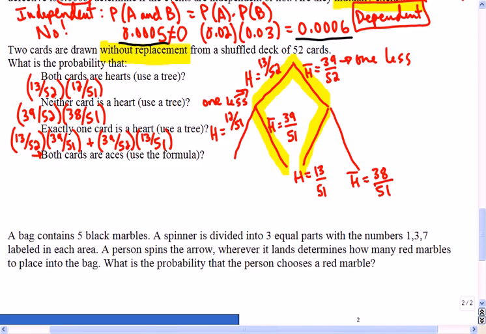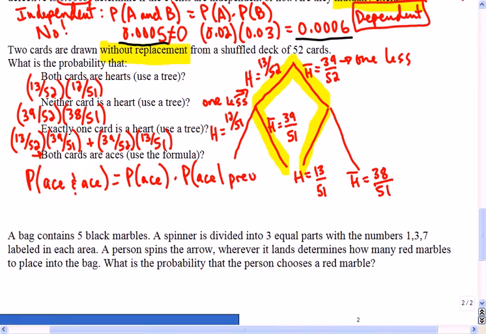And again, if you find it difficult to reason with the probabilities, you may want to go and draw the tree for this situation. But if I do this, the probability that I draw an ace, given that the first one was an ace, that's the probability of drawing an ace. Sorry, that should be the probability of ace and ace, is the probability that I draw an ace times the probability that I draw an ace given that the previous was an ace.